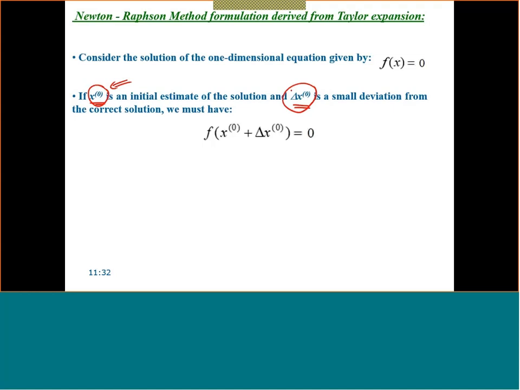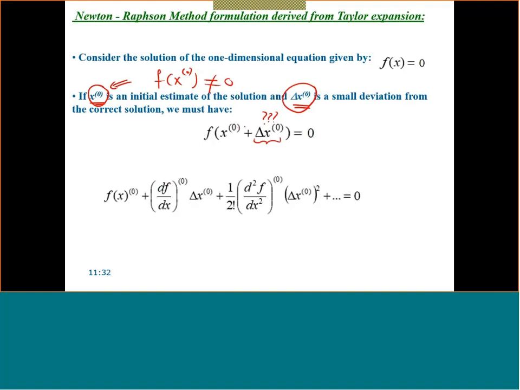Okay? So, if I try to calculate f of x at 0, it will not equal 0 because that's not the right answer. However, if I add to it the error or the deviation between your initial guess and the actual answer, then this will be true. Now, in this equation, what is the unknown? It is this delta x. As a matter of fact, we are trying to estimate or to find delta x, or the error. So in the Newton-Raphson method, basically, we are trying to find the error, as we will see.